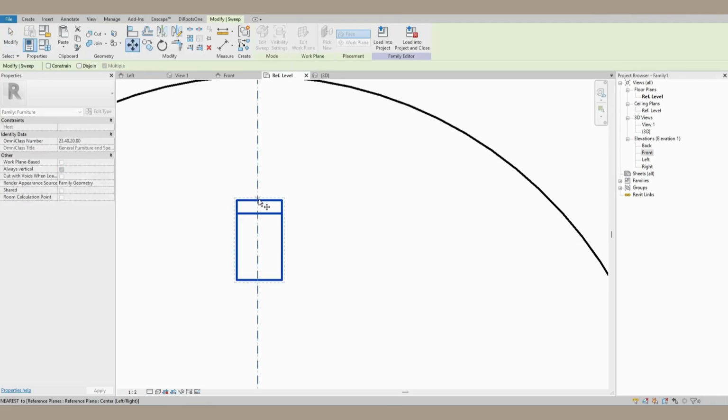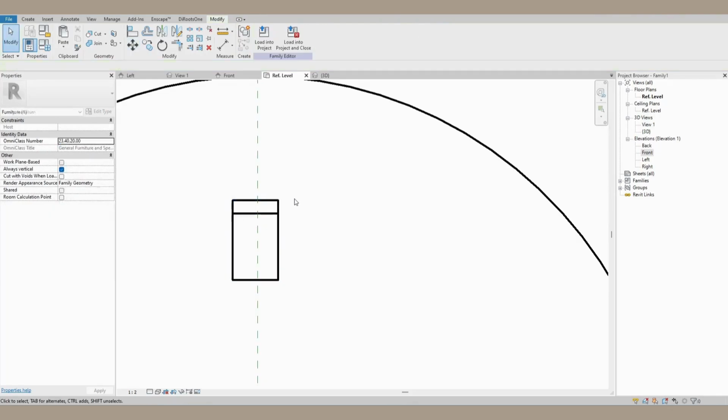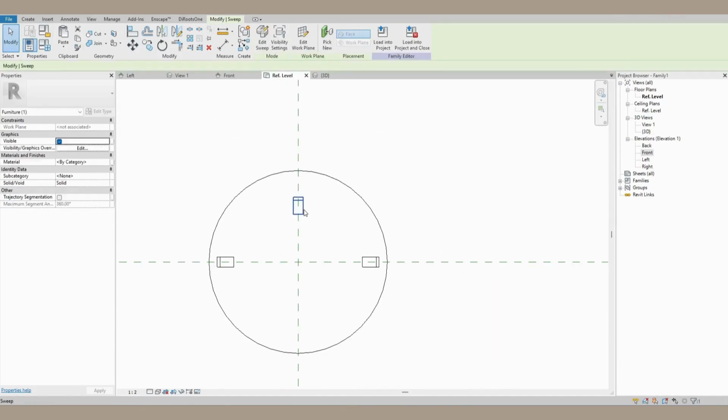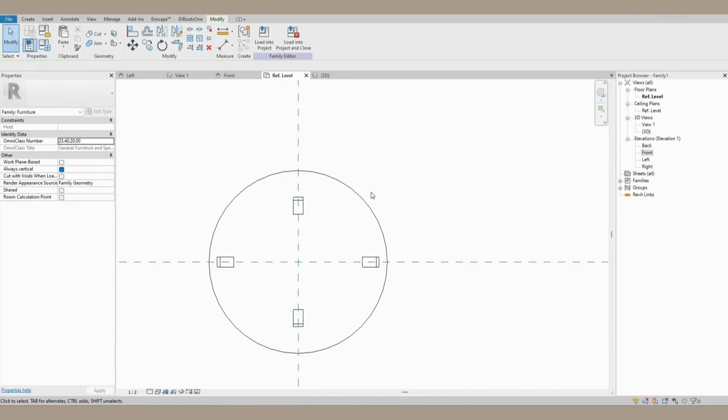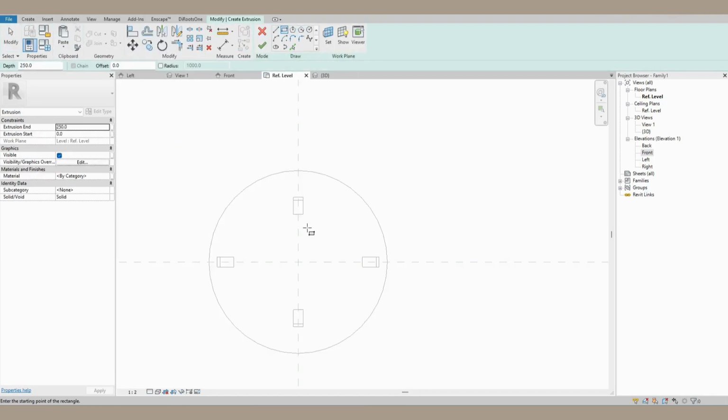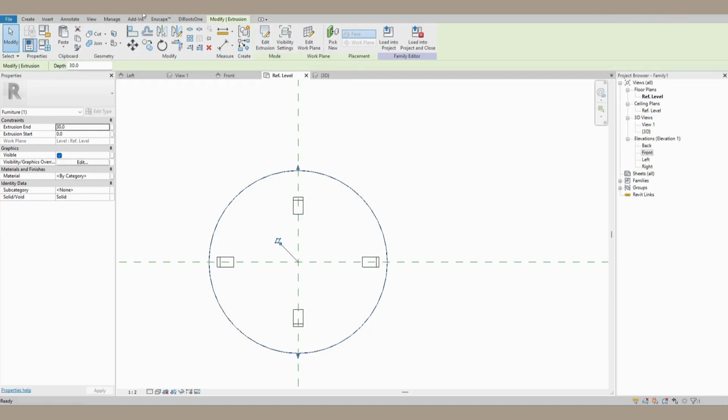So now we're going to just click on the extrusion tool and we are going to extrude a tabletop. Remember, we have created a reference plane for the tabletop, so this should be easy enough for us to pick up. And we know that the depth of that we want to be 30 mils. Great, then we go to our front view and we know we have a reference plane of 550 at the top. This is where our tabletop would start and it would be 30 mils off of that 550. And we are going to get that just now.